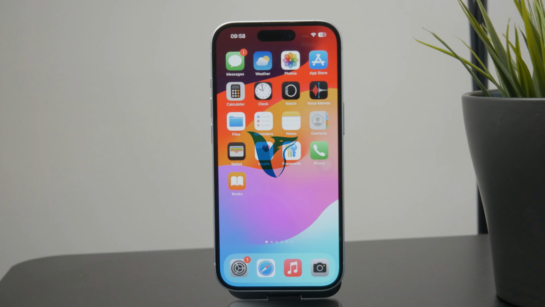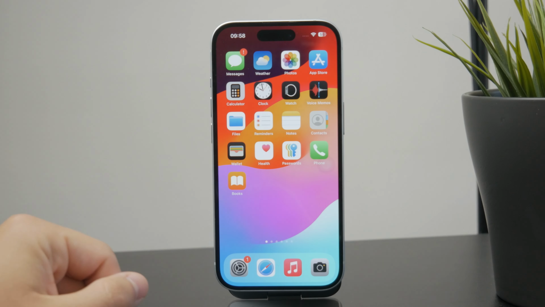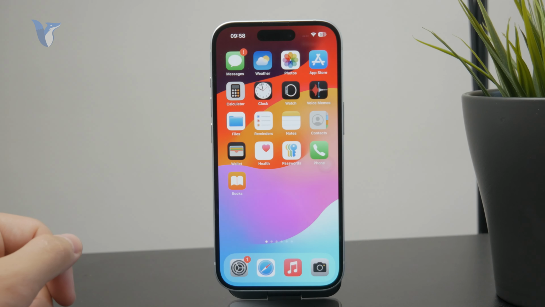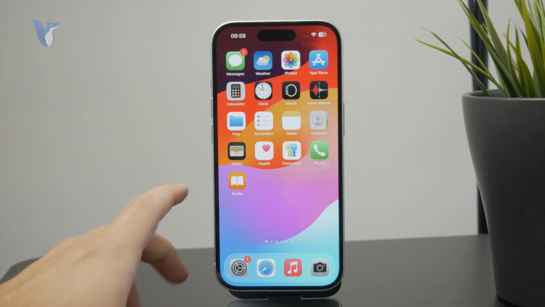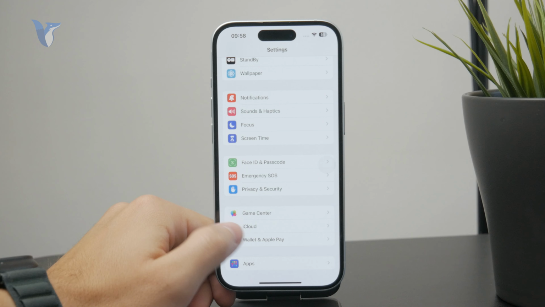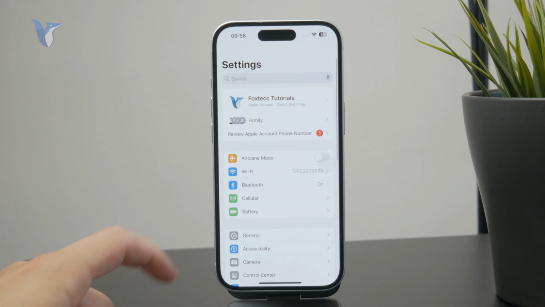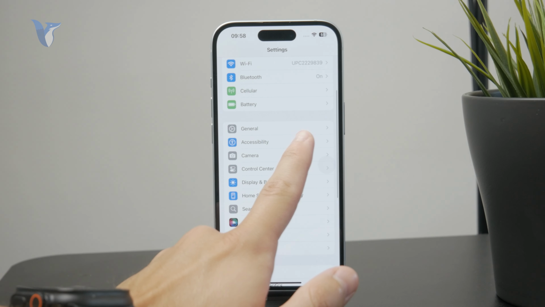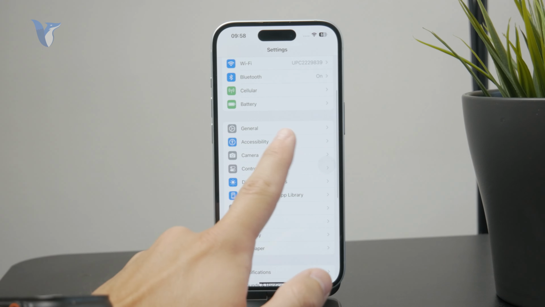Right now, let's talk about how you can put a grayscale on the iPhone and let's get into it. So grayscale, for this, you don't really need to download anything. You just open up the main settings app and you want to find the accessibility. It is indicated by a person in a circle on a blue background.